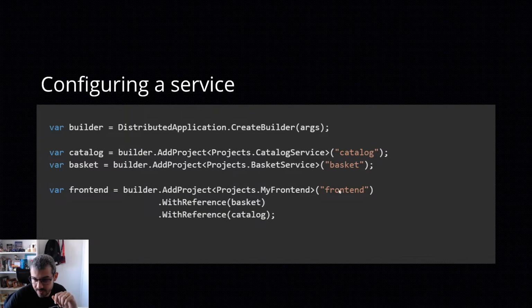Lastly, we have this front end that we are also adding to the same builder, and we are adding some references to this UI. There's a feature called named resources where we can inject that specific name, and then we can refer to this resource by its name instead of just pointing to a specific localhost with a port and so on and so forth. So it's easing a lot the orchestration of our services.